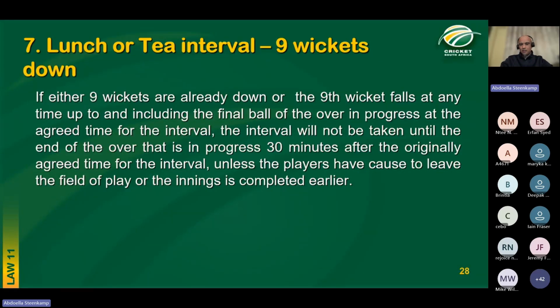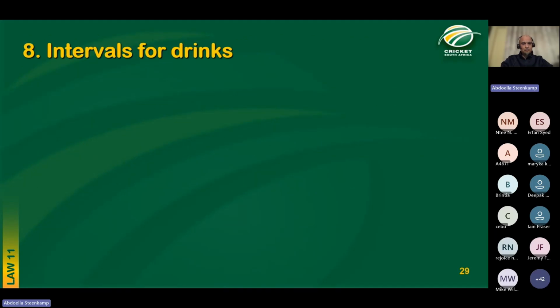Another example: the fielding side struggle to get that final wicket. They don't get the final wicket, and we get to 12 o'clock and 12:30, and now it's the end of the over. So what happens now at 12:30? Now we must take lunch. The law only allows for a max of 30 minutes to see whether the fielding side can take it. They need to draw the line somewhere. Fielding side couldn't take it in the 30 minutes, so now we need to take lunch at 12:30. And lunch will be 40 minutes. First ball after lunch will be bowled at 13:10.